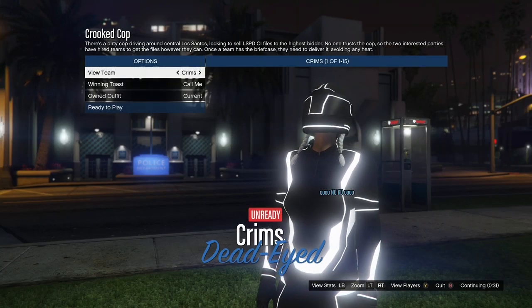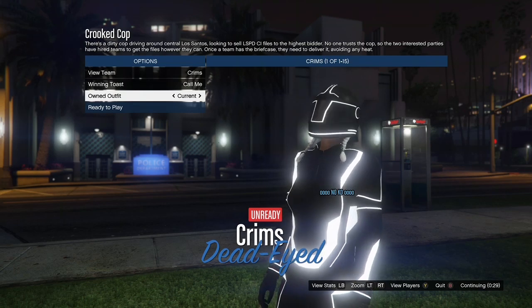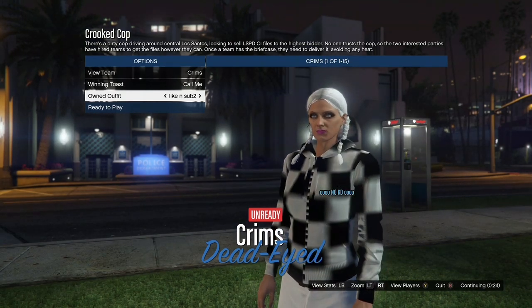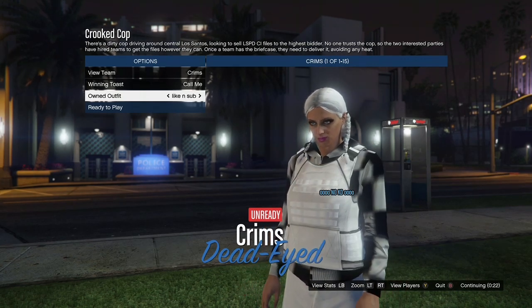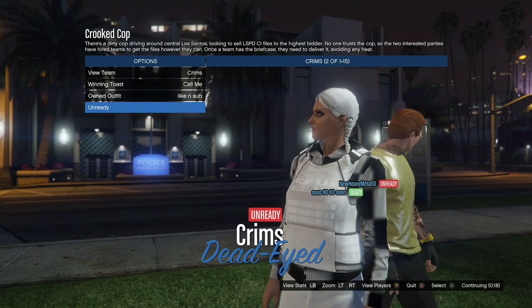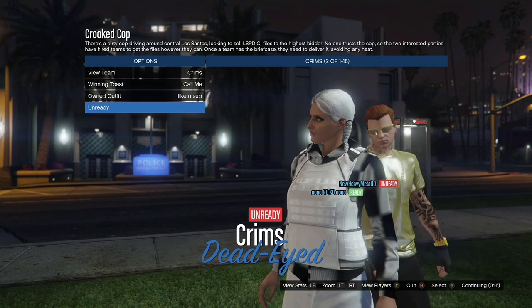This time, when you get inside of here, just go down to owned outfits, hit right on the D-pad 3 times, and then hit left on the D-pad 2 times.